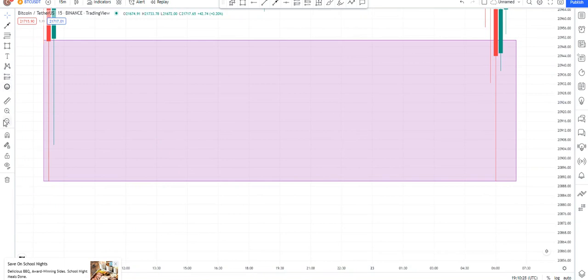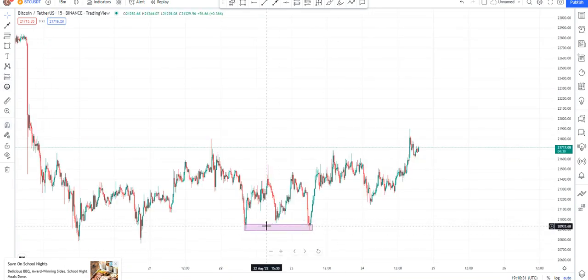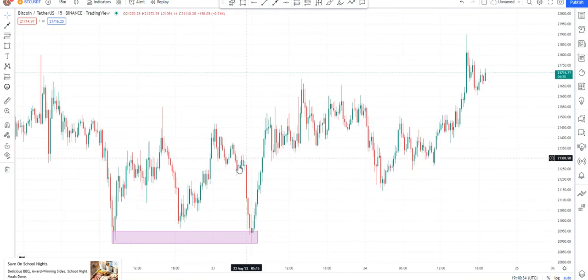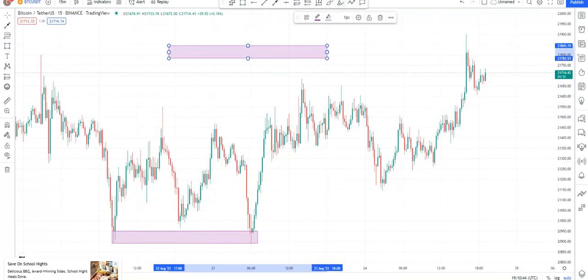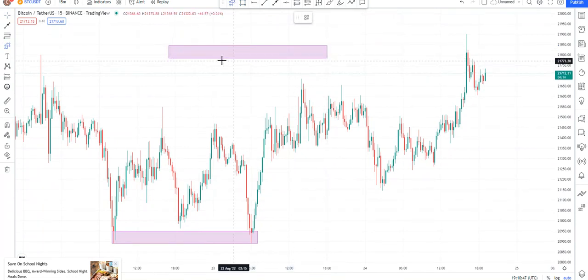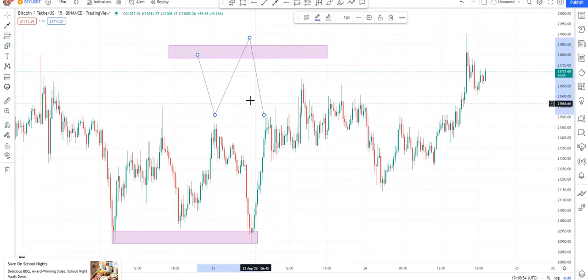I will still say that it failed because we don't expect the price to go below the order block at all. As long as it has run through the order block, that order block has failed. So if you have an order block area like this, let me say that this is the area of the order block. Let's say this is a bearish order block now, and you have a move like this, and it continues. That order block is no longer valid. As long as the price runs straight through, it's not what you're looking for anymore. So that is one thing I want you guys to note.